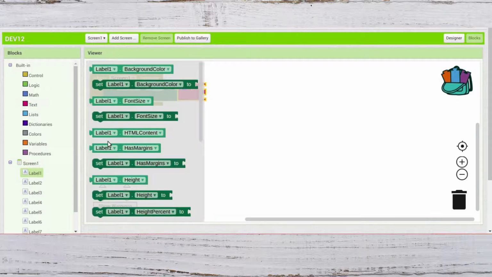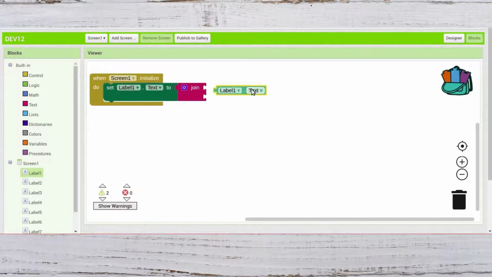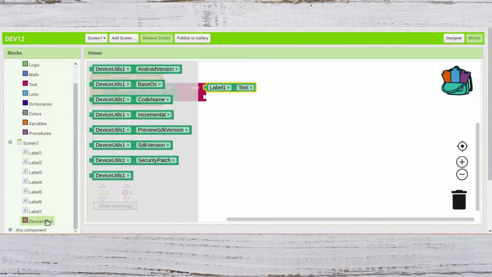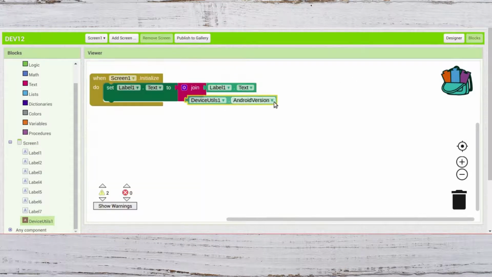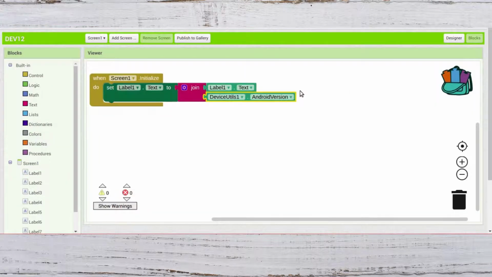Go to label 1 one more time and you can see label1.text and then go to this extension and drag and drop Android version. So here when the screen will initialize, you can see the Android version.